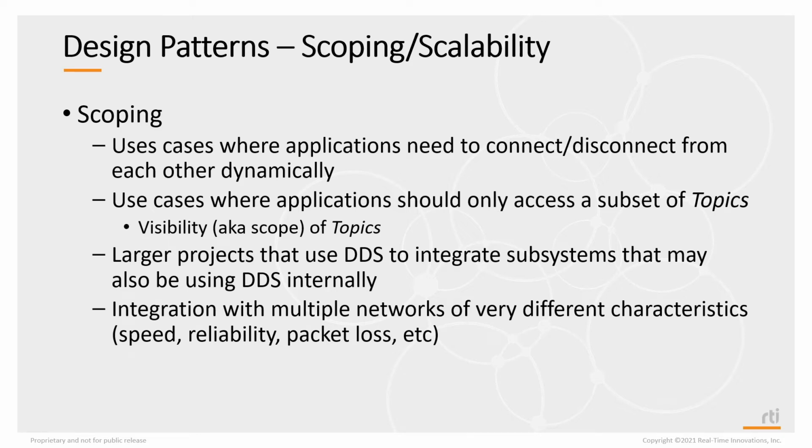In larger systems, you're also usually integrating on top of different network technologies, with multiple networks being used at the same time. These technologies can be quite different in terms of throughput speed, in terms of how reliable they are, in terms of how lossy they are. And thus, when you're using DDS on those types of systems, when you have an application that has access to those different types of networks, you're going to need to be able to configure DDS to act appropriately depending on which network the data is going over.